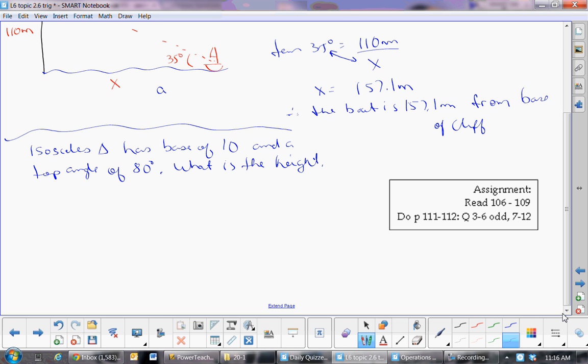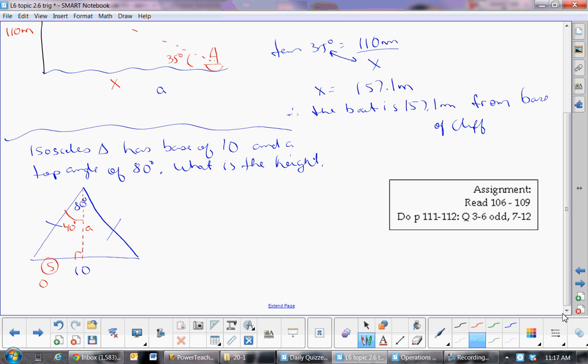Okay, well, how would I do it? Okay, but what do we know about an isosceles triangle? Those are equal. We know this is 80 degrees. We know this is 10. So you want to cut it right in half. Okay, so this is a right triangle. This would be 40. So from 40, it's like I don't have any sides. I got 10, but can I use 10? Right, so this would be 5. And I'm looking for, that's my opposite, good, and I'm looking for the adjacent, very good.